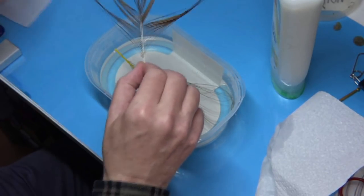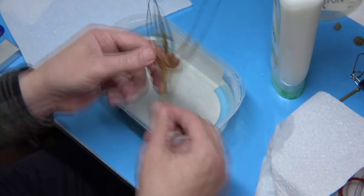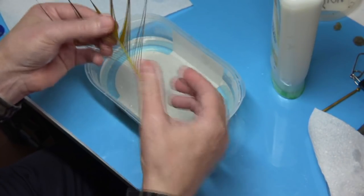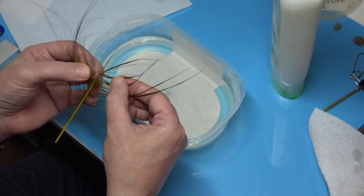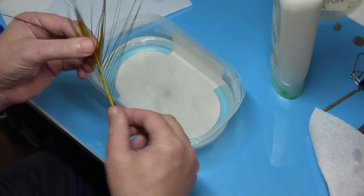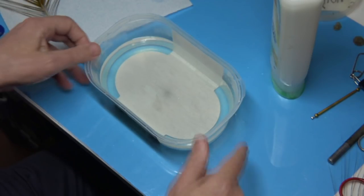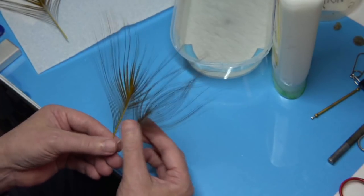Just sit them on a piece of fresh kitchen towel and go back in five minutes or so — it doesn't take long for the eyes to dry. This is the dyed yellow one. Just bring out the fibres. Don't force them to dry — don't use a hair dryer or anything on them, it'll dry too quick and get brittle again. I've used these practically straight away and started tying flies — they'll tie okay, but it's better to let them dry. I don't put too many in at a time — a couple at a time and do them right, rather than putting too many in and getting patchy fibres.